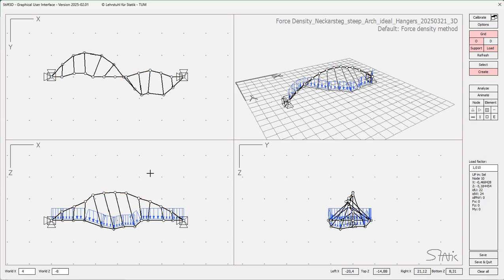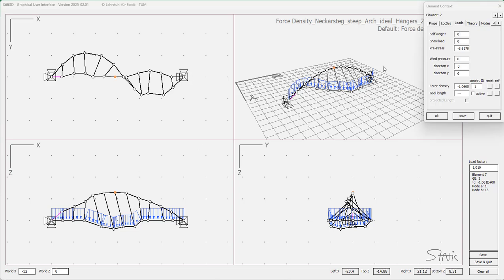Let's check what we have to give in for the elements. So let's start with this element here, bottom left. Double click, we enter the property menu for this element.